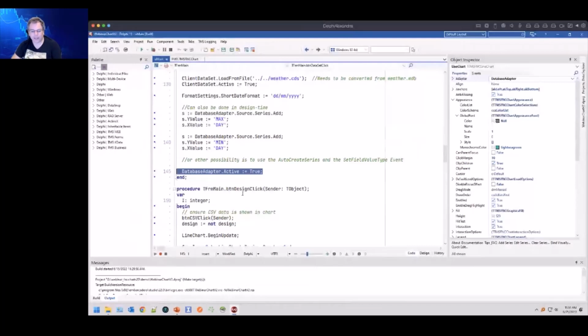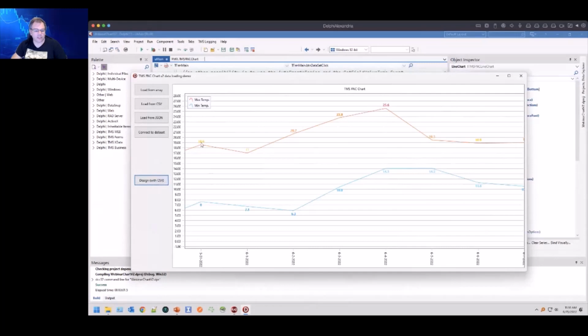Okay, we have one more thing I would like to point out. I'm not going to explain it in detail, but there's one more feature in this demo. Everything is customizable, and even the drawing is customizable. And TMS says here the design with comma-separated files. So you see here that the numbers, the higher the number, the redder it gets. That's how I interpret it. And like different colors for different numbers. And if I click it twice, these even disappear, and there is customization in the drawing.